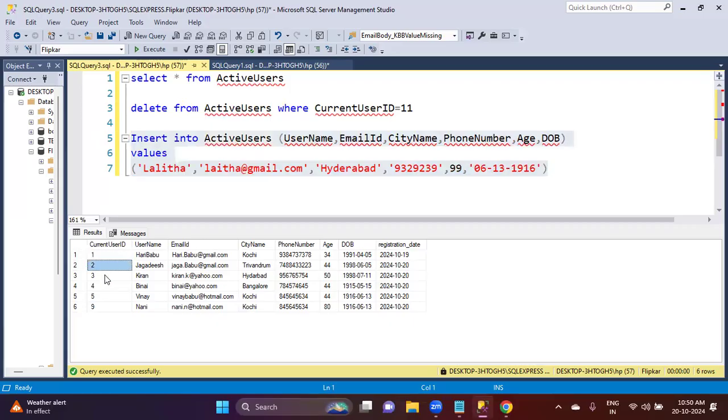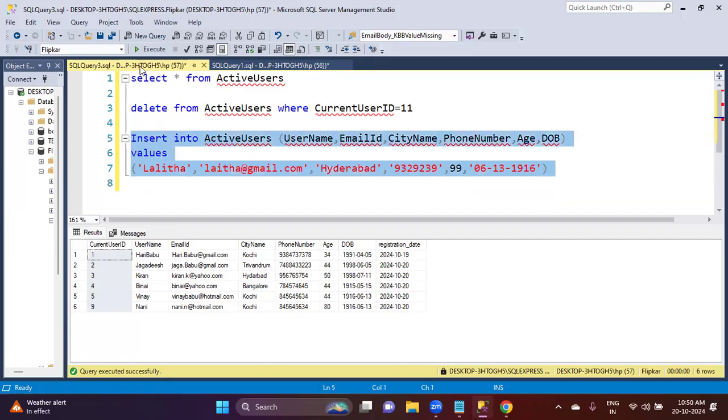So 1, 2, 3, 4, 5. Where is 6? Where is 7? Where is 8? After that it is a 9. If I insert, what will the customer ID be? Just type in the chat window. I'm just inserting a new record. So what number will it come as? Someone has told me 6. Okay, auto identity. Just imagine auto identity will increment by 1.